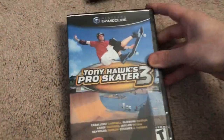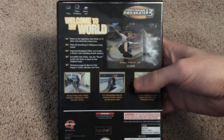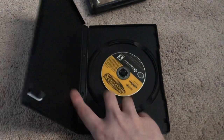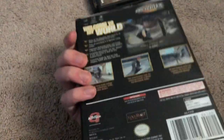Now I'm going to move on to the GameCube. I have Tony Hawk's Pro Skater 3. Now if you notice, the cover art is not official. This is because I got this game at GameStop and it came with just the disc only — it did not come with a case at all. So I figured I would print out the cover art for the case and put it in a regular DVD case. That is why the art is not really accurate.